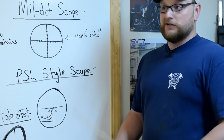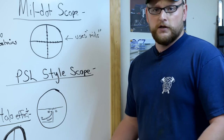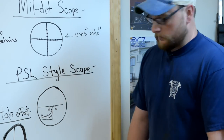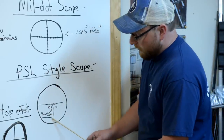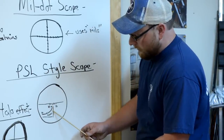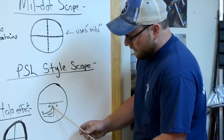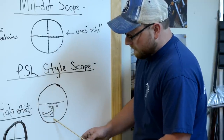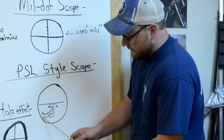What they've determined is that if the average man is 5'4", I think that's the actual measurement in the Red Army manual, or the Soviet manual, so to speak, his silhouette standing up should fill up this whole reticle at 100 yards. And then it gets smaller as you go, from 2 to 3, 4, 5, all the way up to 1,000 yards. Now, this is not drawn to scale, but what this scale is saying is that at 1,000 yards, he should fill up.